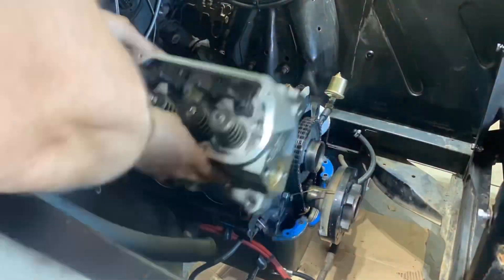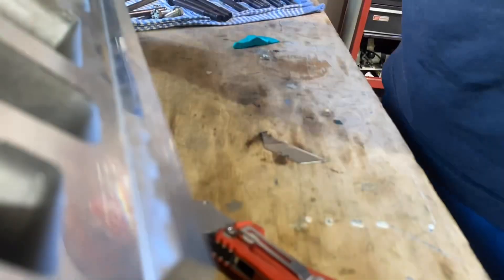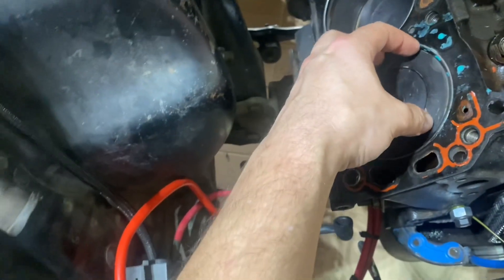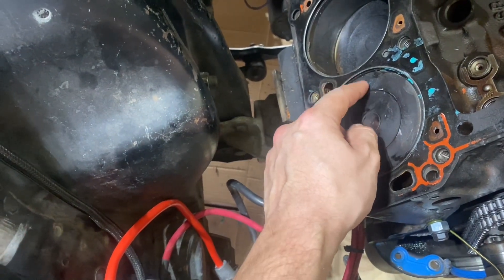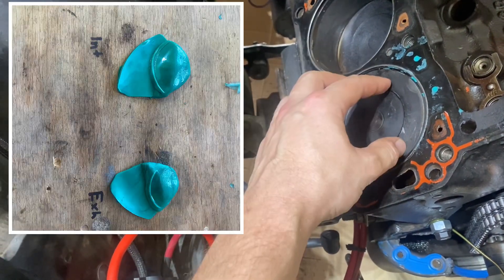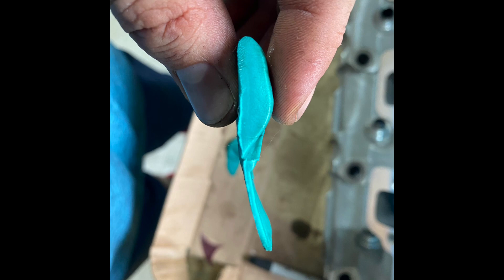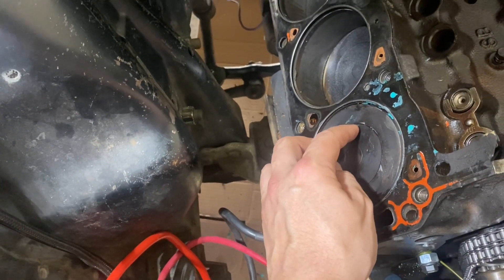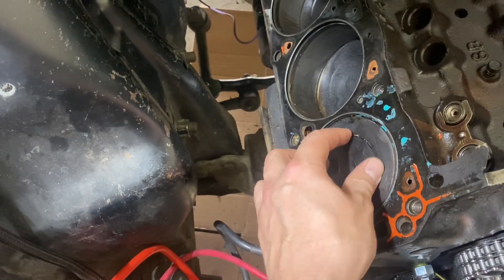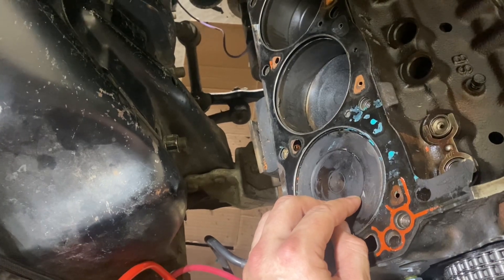You can remove the clay and measure the thickness, and that gives you your clearance from the top of the piston to the valve. I clayed it a second time because the first time I couldn't get a good reading on the intake — I got a really good one on the exhaust. The second time it peeled off, so I'm going to do it a third time, but this time I'm going to adjust the cam timing because I've got about 138 thousandths on the exhaust, which is more than enough, but I need more on the intake side.